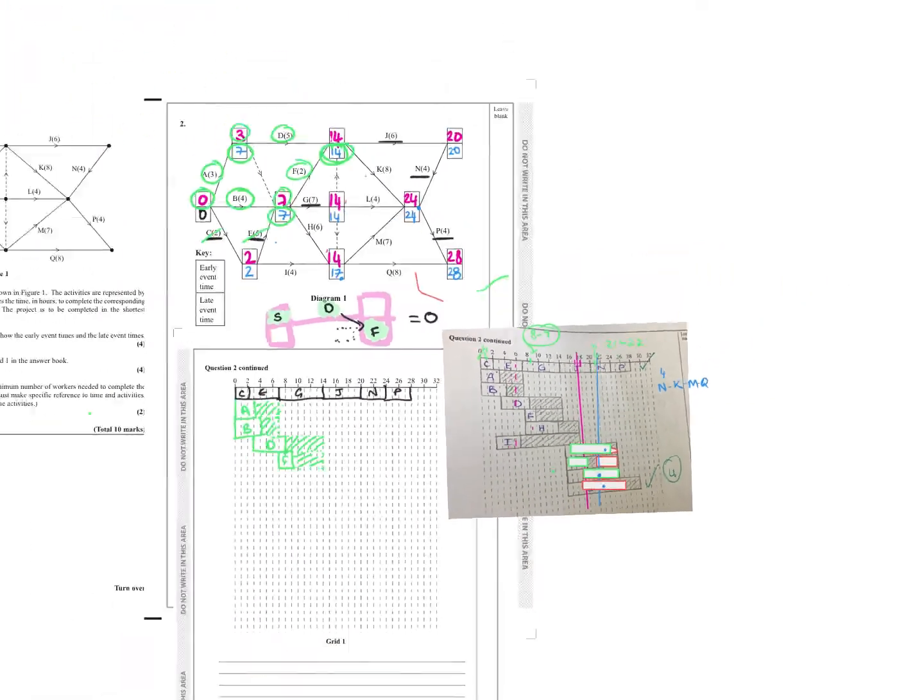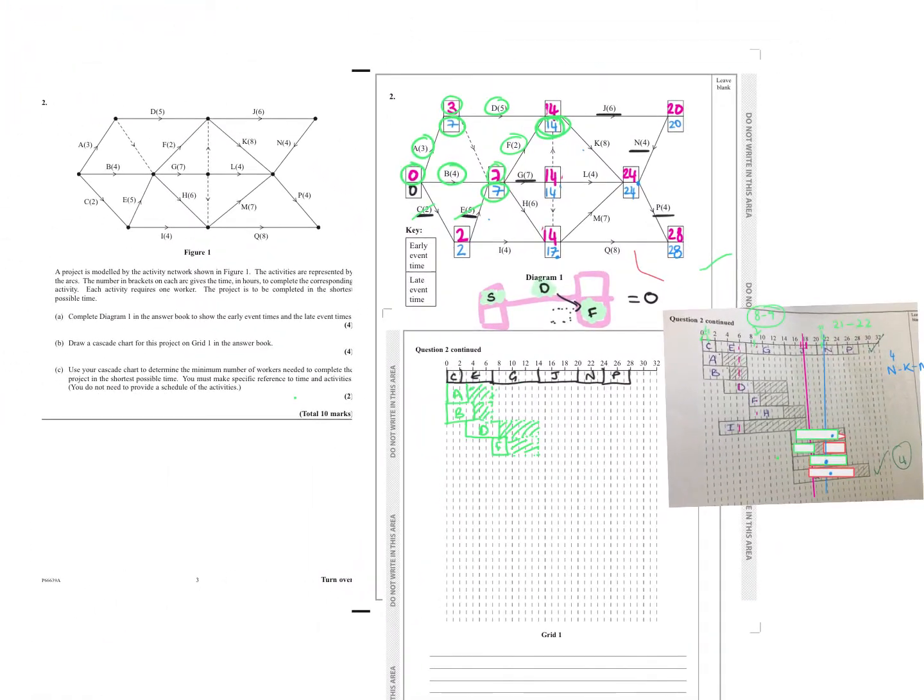Okay, so going back, it might ask you to schedule it. You know scheduling's like pick and mix. It asks you which one's critical. We've just done that. What else do they ask you in these types of questions? Sometimes it will give you X and Y's here, won't it? And you have to work backwards. Just remember, if you know how to do this, you're okay.